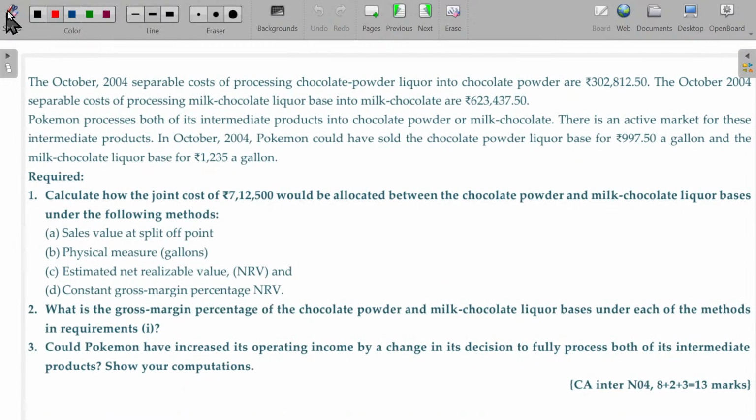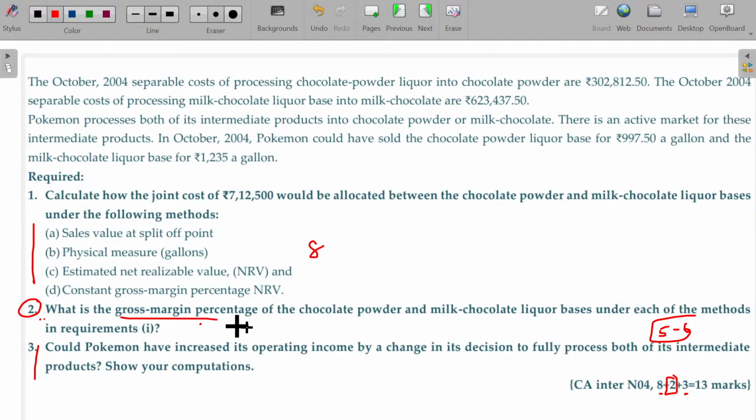Now here, the fifth one I just guide you. You can try it yourself. It's very easy. Only calculation part is there. For this, 8 marks, the last question carries 3 marks. Very interesting. But the second question carries only 2 marks, but it consumes at least 5 to 6 minutes to complete this work. You will not make a mistake, but it takes at least 5 to 6 minutes.